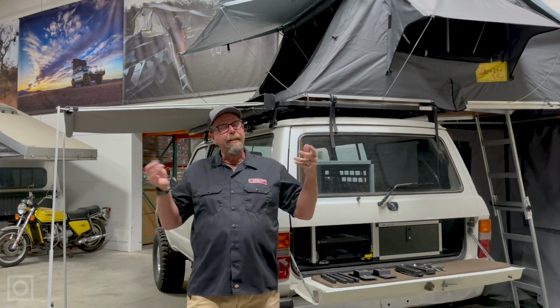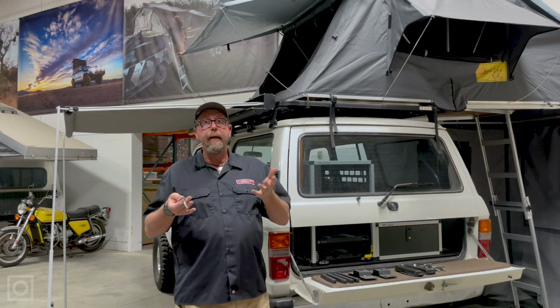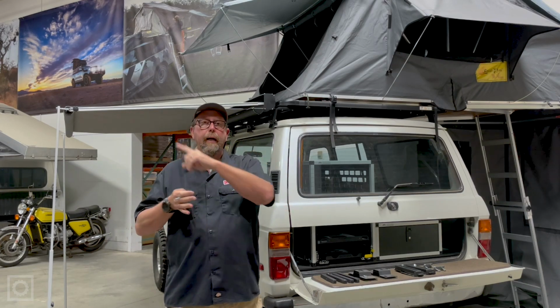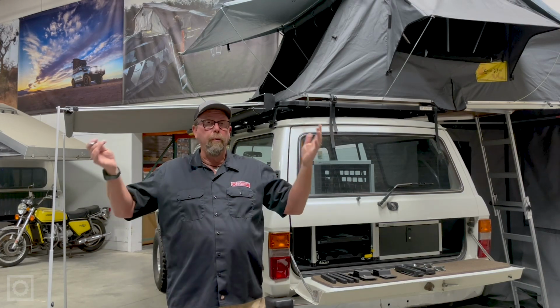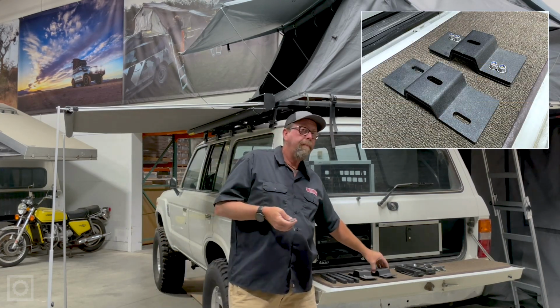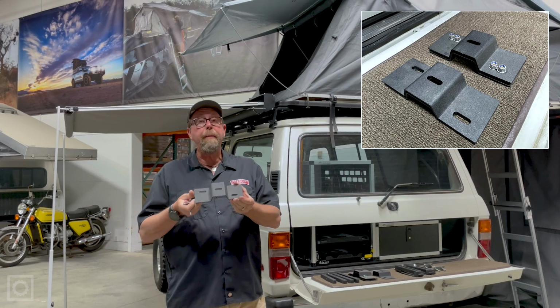What if you don't have access underneath the tent or the rack system to do that? Or you have an application where you need to elevate the tent a little bit because of awning applications and the awning mounting rods to hold your rain fly in place. Whatever that application might be, you might need to elevate it a little bit. We have, aptly so, an elevated mount, or what we call a top hat mount.